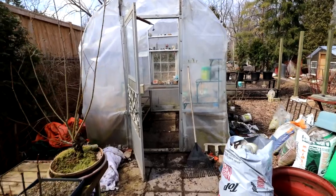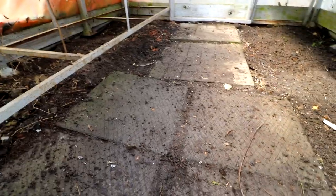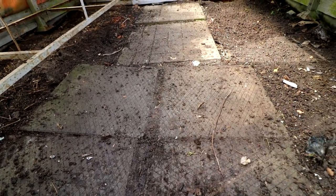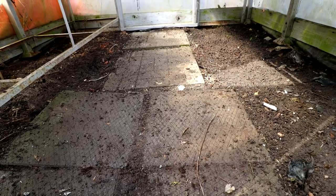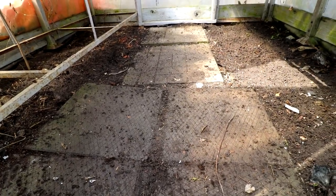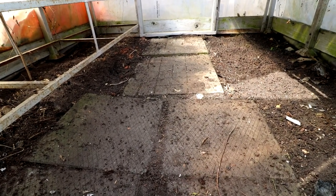Well, after about an hour, I have the floor cleaned up in the greenhouse. You can see it down here. It's pretty muddy, and my concrete paving stones have kind of sunk in the middle here. So I'm thinking maybe in the future some digging in here, put some pea gravel down, take all these concrete things out and reset them all. Yeah, kind of work on the floor a bit, get it all nice in here.